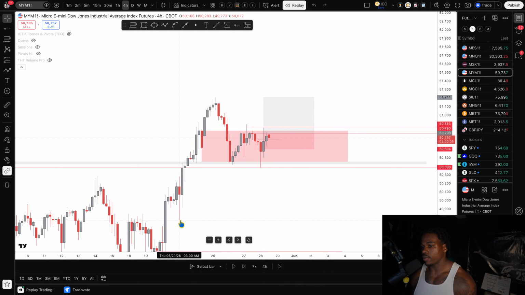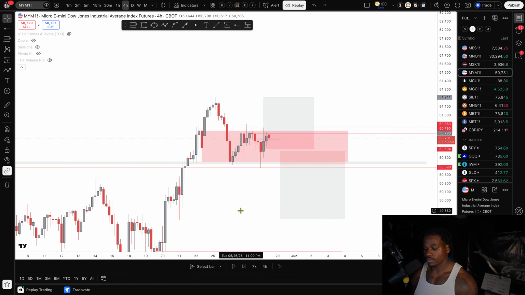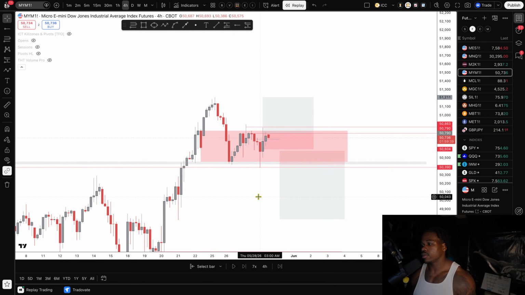I need my liquidity right there. It's either buys above this level, or sells below that level. There's no in between. There is no in between, chat. And taking sells against the trend, that's a bit more of a quote unquote advanced thing. Lower probability, still a high probability, but lower than just going with the trend.